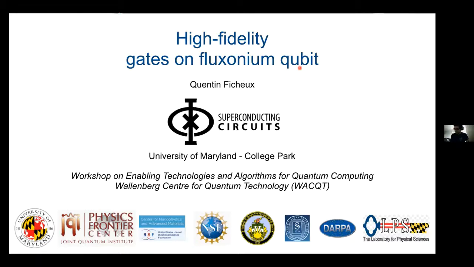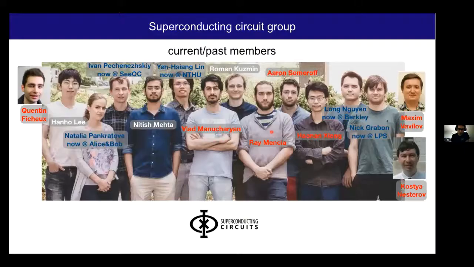Okay, hi everyone. Thank you very much for the invitation, and thank you for still being here for the last talk. My name is Quentin Ficheux. I'm a postdoc working at the University of Maryland College Park. Today I would like to share with you our most recent results on the implementation of high-fidelity gates on fluxonium qubits. I'm a member of the Joint Quantum Institute in the group led by Malnou. I would like to acknowledge all the members of the group. Here's a picture. All the people with the name in red here are currently working on trying to make these fluxonium circuits good qubits for quantum computation.